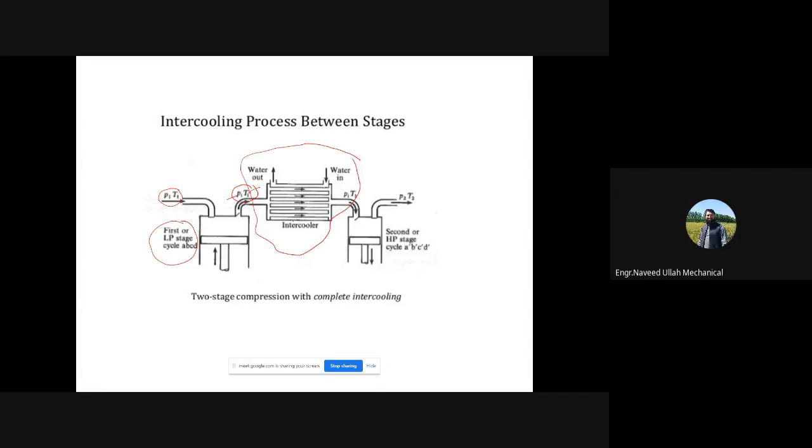ये काम आप सिंगल स्टेज में नहीं कर सकते, ठीक है. तो इसलिए this intercooling process makes this, they are saying that this is ideally supposed to be PI, but this TI is reduced to T1, ठीक है. T1 क्या मतलब है कि the pressure was increased from T1 to TI, but using this intercooler it is again converted to T1, ठीक है, and you are actually having this.